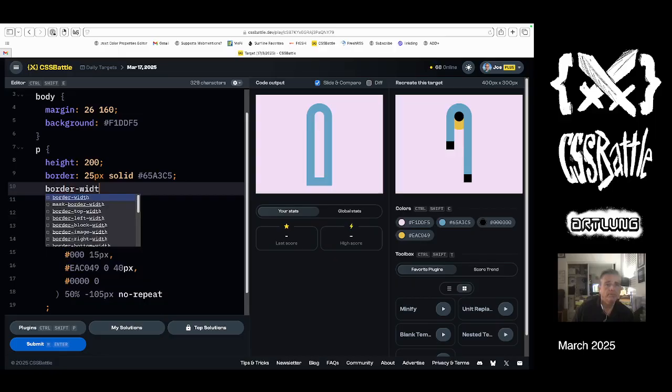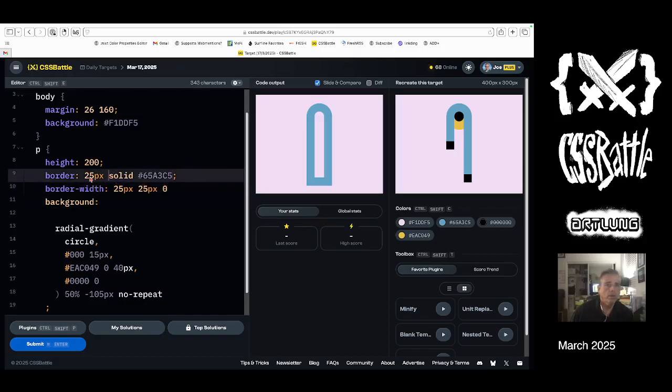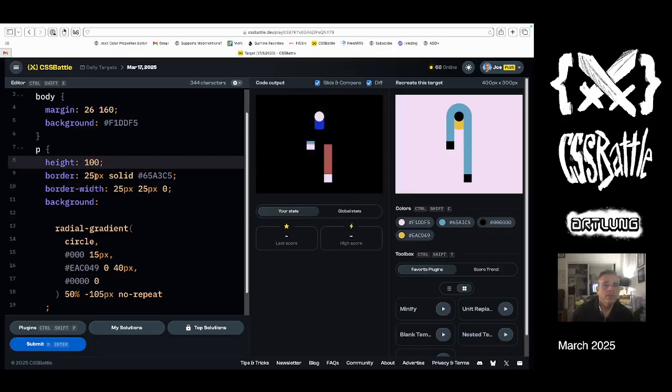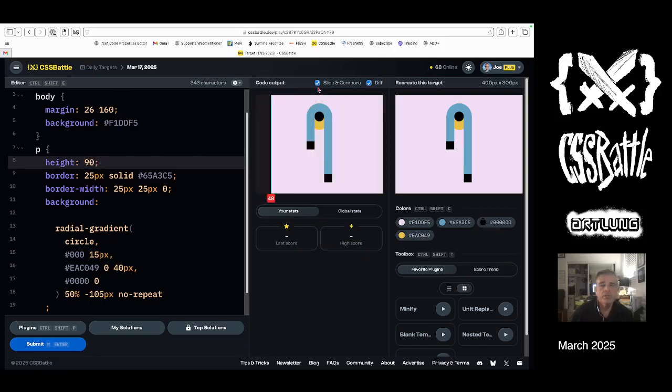Because we can get, so let's, okay. Border width. 25 pixels, 25 pixels, 0. Oh, and I need a semicolon to really see. Okay, so that's how you get that. So if that's what I want as a start. All right, so thanks for your patience while I adjust. Okay, so that's the first part.